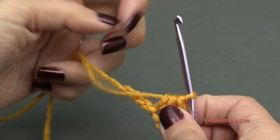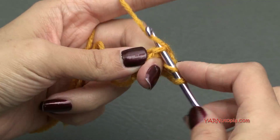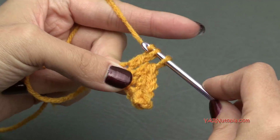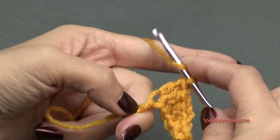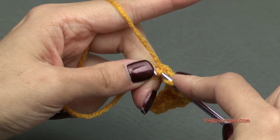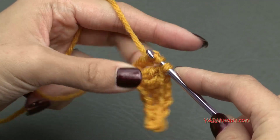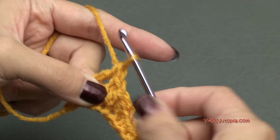Now we're going to double crochet into the next chain, so yarn over, go in, yarn over, pull through, yarn over, pull through 2 loops, and yarn over and pull through 2 loops. This next chain gets a treble crochet, so yarn over twice and go in, yarn over, pull through, yarn over, pull through 2, yarn over, pull through 2, and yarn over and pull through 2.